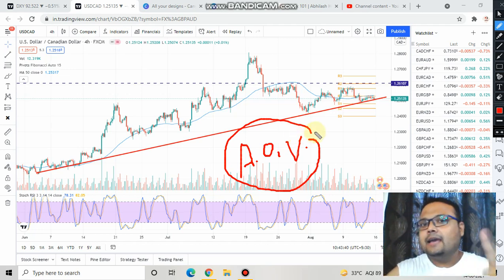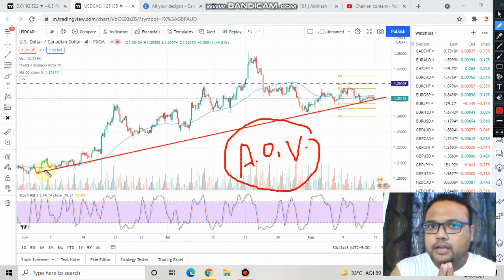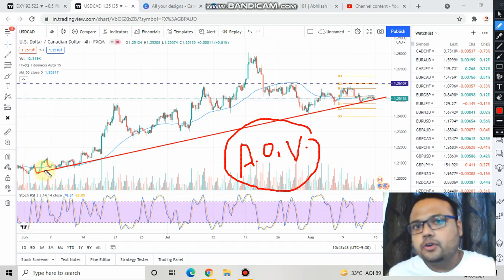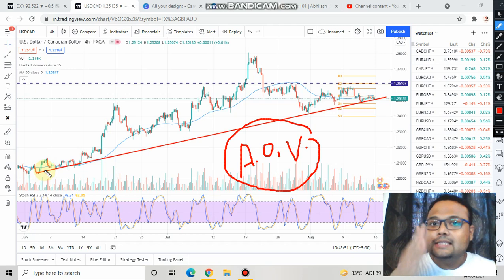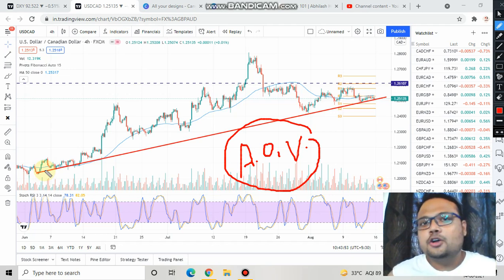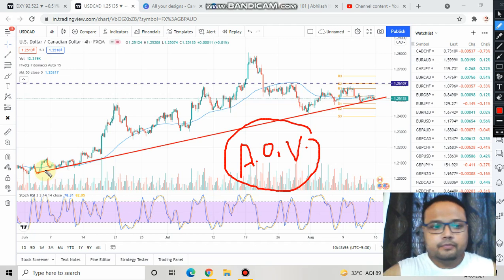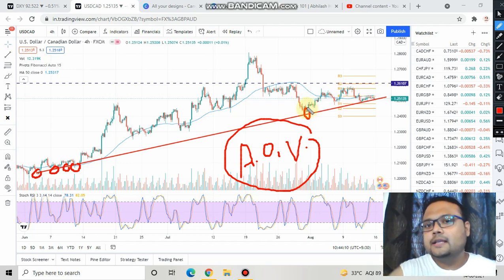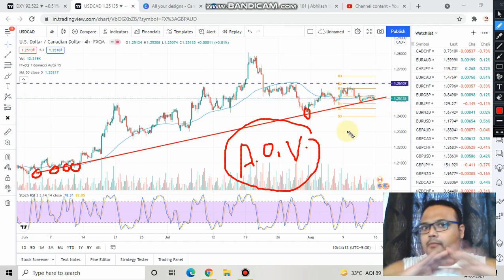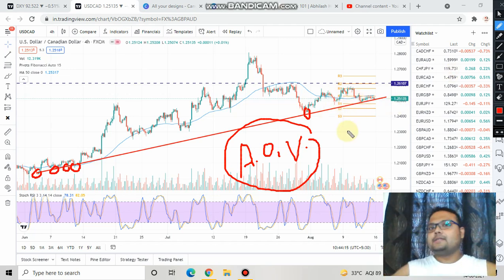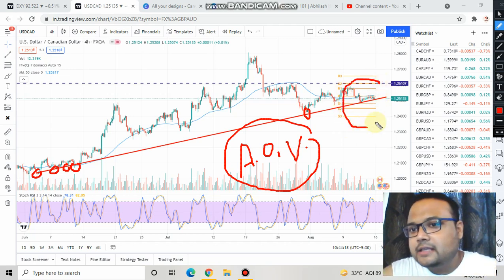As you can see, I have drawn this trend line here. If you do not have this trend line on your charting platform, then my dear friend, I request you to draw it, because this trend line, as you can clearly see, has been acting as a very strong support for the market for quite some time. Since June, this trend line has been acting as support. Whenever the market comes down, it gets the required support from this trend line. Therefore, this trend line is a valid support and the market is in an uptrend. We should always buy at support, and right now you can see that it is standing at support.